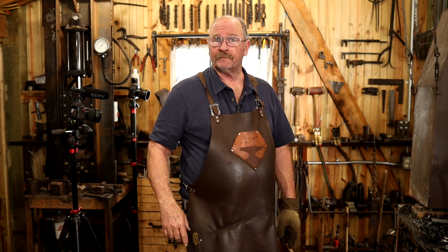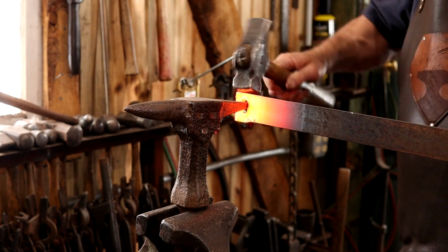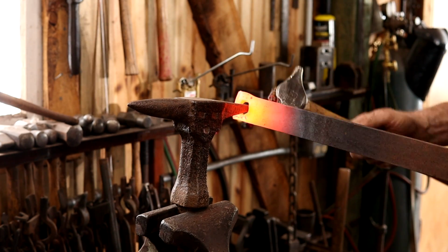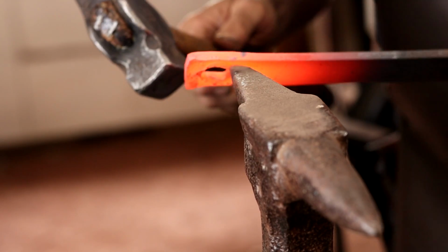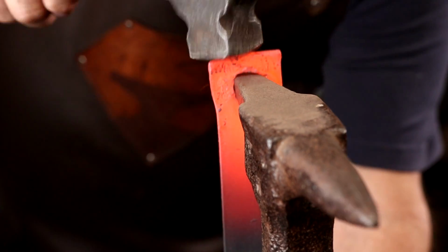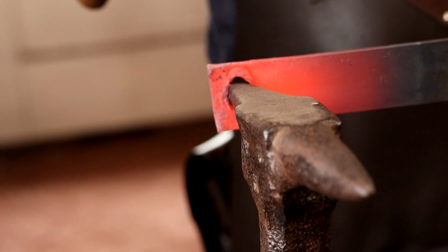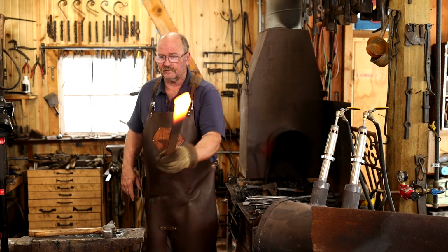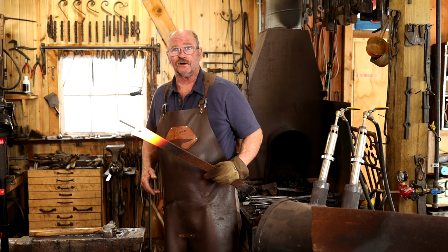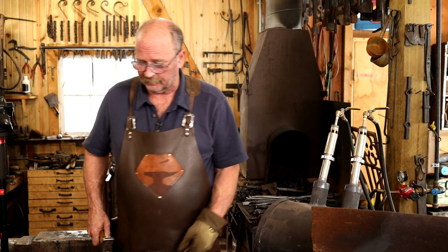I've got this antique stump anvil that does have a narrow square horn on it. Let's see what that does for us. Doesn't mount in the vise very well, that's for sure. Let's see what happens if we put it in the swedge block. Since this is more of a collectible than a tool I use very often, I don't really have a perfect place to set it. One of these days I'll have to rectify that.